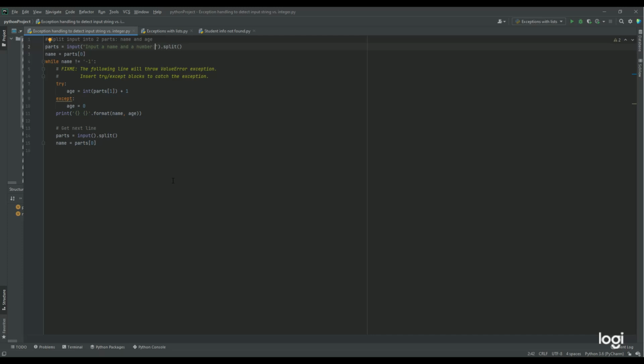But if the user inputs a name and the number value, it will print out the name and the number increased by 1. So we'll go ahead and run this really quick.